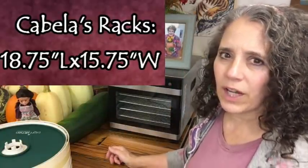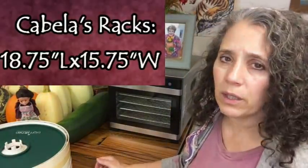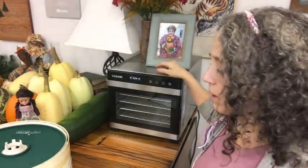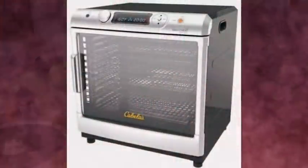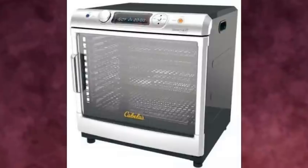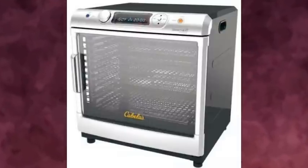I don't remember if I actually found the measurements on the Cabela's. But for price, the Kasori was $170 with free shipping from Amazon. The Excalibur, the standard 9-tray Excalibur without the stainless steel trays, is going to be roughly $300. And then, as I said, your Nesco is going to be about $70. And your Cabela's, I think, is about $300 as well. And that one, I think, was 6-tray. That was for the 6-tray.